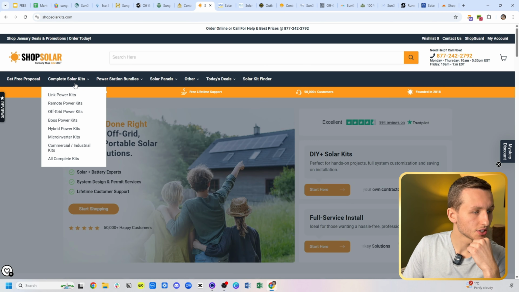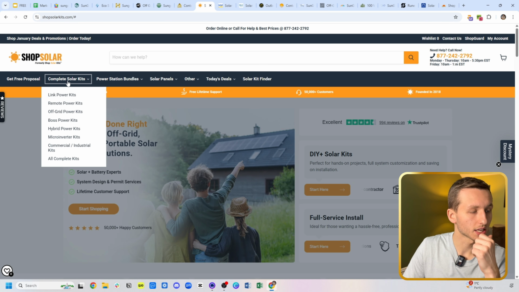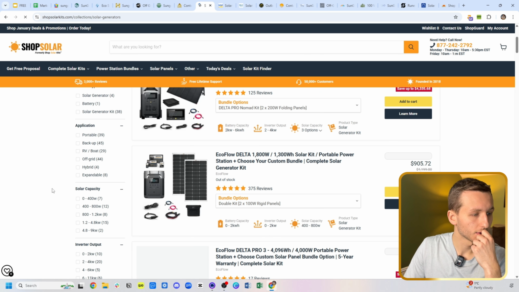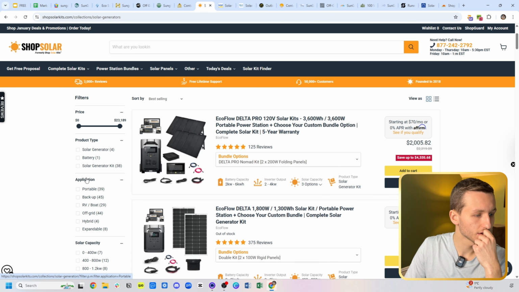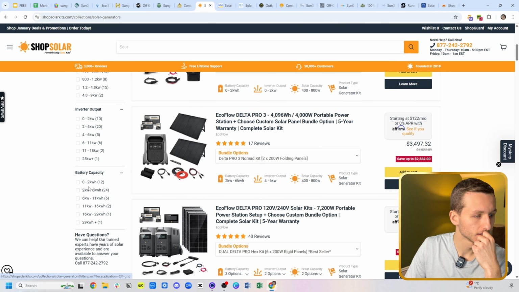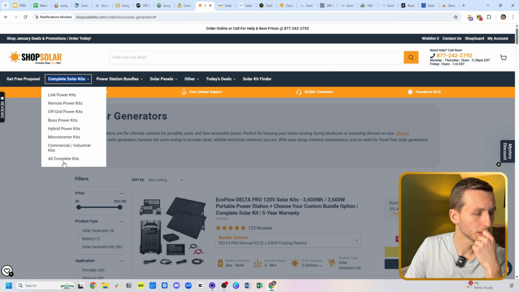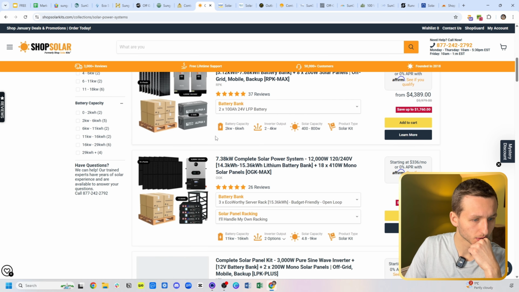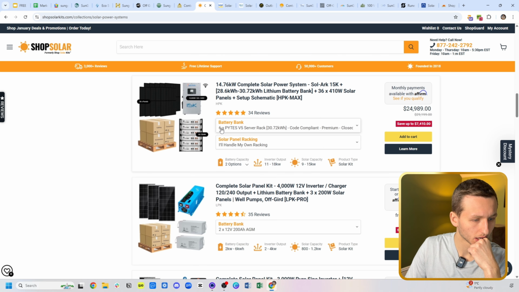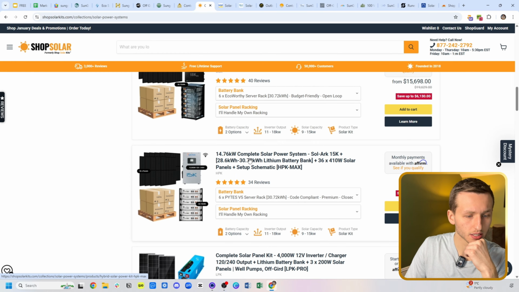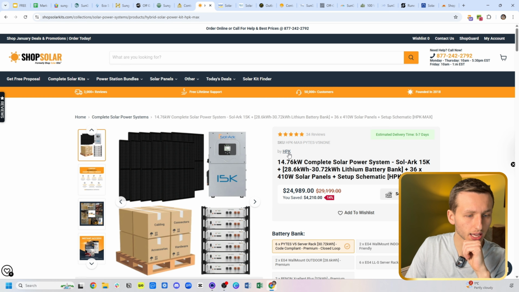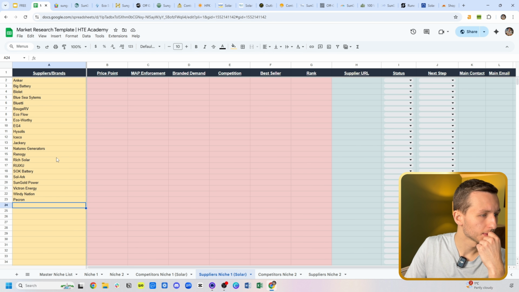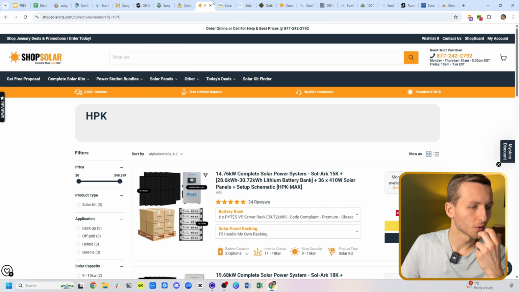Okay. So the other thing that you can do is if you just click complete solar kits, go to a category page, like a collection page of theirs, right? Down here, they'll always have filters and they should have filters by brand. No, they don't. Okay. All complete kits. What do we got here? OGK, RPK. I don't know what those are. I don't know if that's a brand or not. Anyways, you can always click on this and then just go deeper, right? Like HPK. What's HPK? Do we have HPK? Maybe it's an acronym that we just don't know about yet. But anyways, you can go through it, but let's just continue, okay?